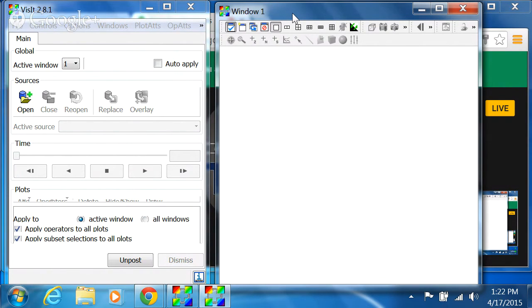Okay? So VisIt expects you to load terabytes of data, so it's not feasible to draw something on the screen right away. You want to set up your filtering first, and make a sizable, very small subset of your data to visualize, and then you apply, and then it starts to draw. If it started to draw everything when you load your data, the GUI would be so unresponsive that people would think VisIt is dead or something like that. Okay, so this is the basic GUI.